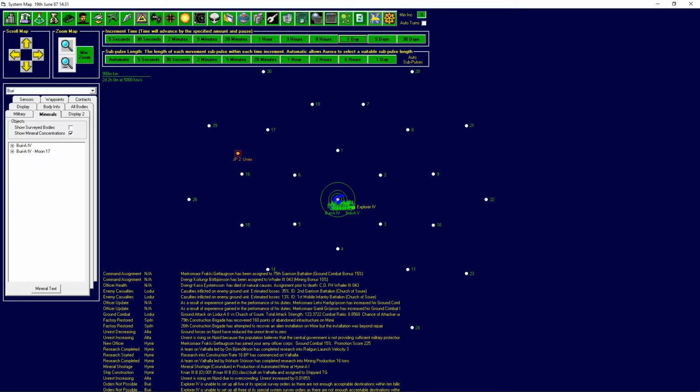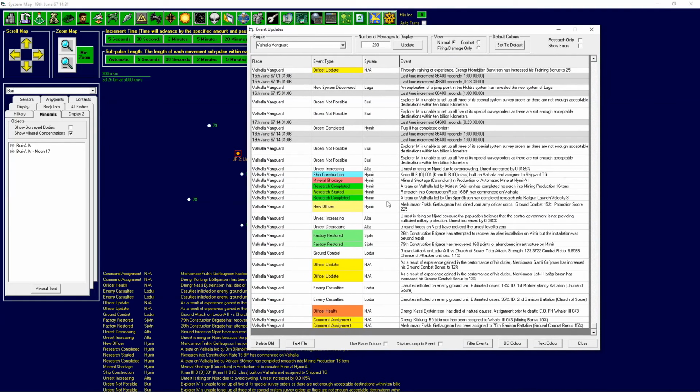Then we restored... I'll just pull out the events thing here. It's a bit easier to see. So we restored infrastructure and failed on a roll there. Then tackle loss of 1.1% chance. Estimated losses 13% and 35%. I don't think the garrison battalion has much left. Then one of the officers died.